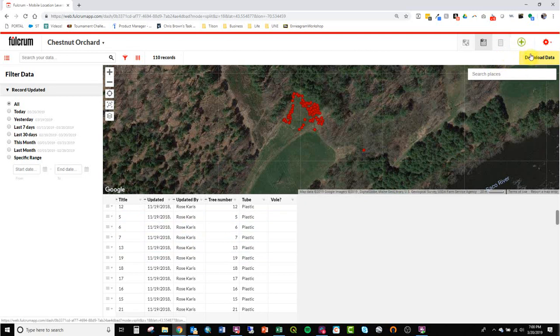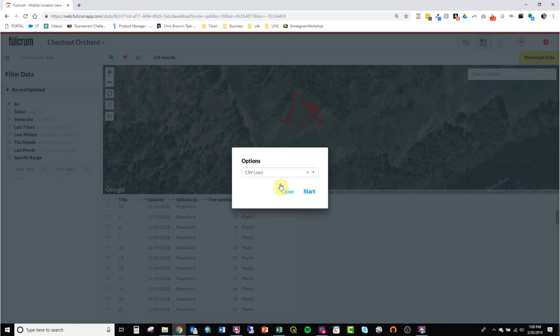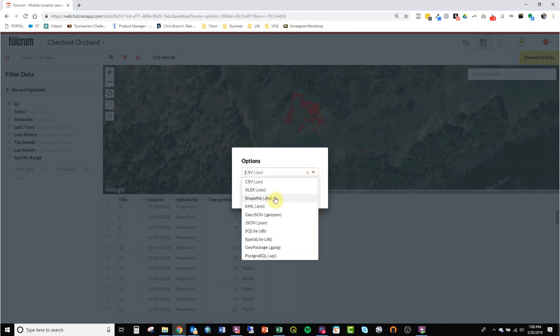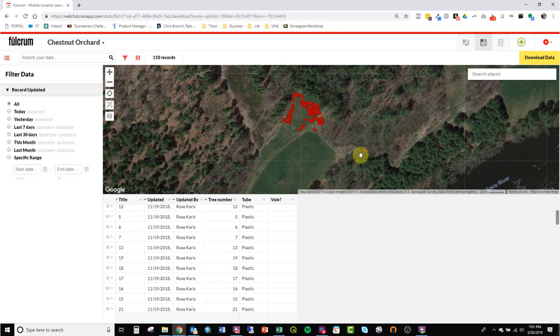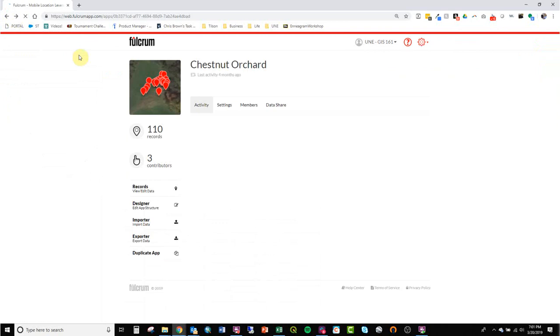But then you can also download data. You can either click this button here to download your data as a shapefile or as a geodatabase. Why does that not have a geodatabase? Well, we'll see. Use the other export tool. We could do it with the shapefile, but let's go back and I'll show you.